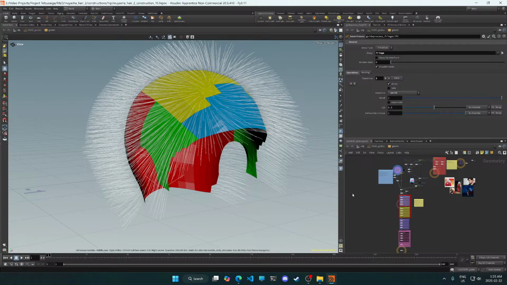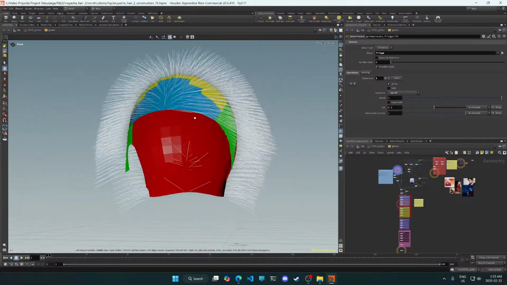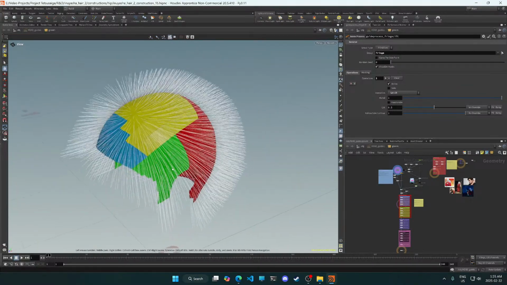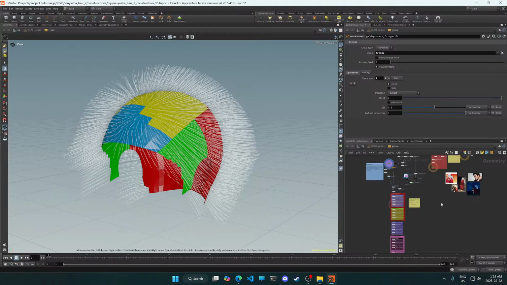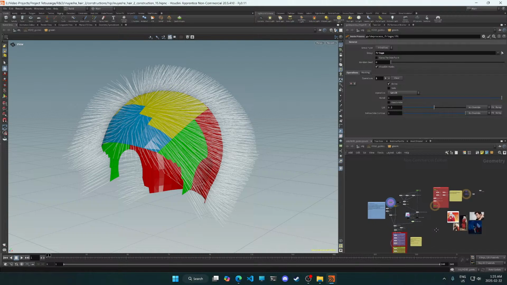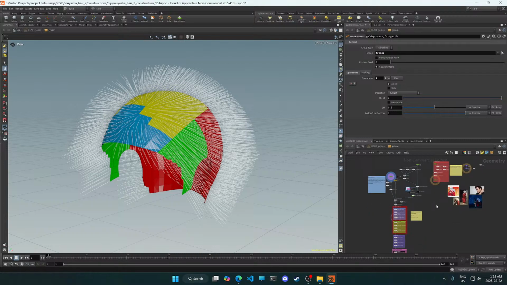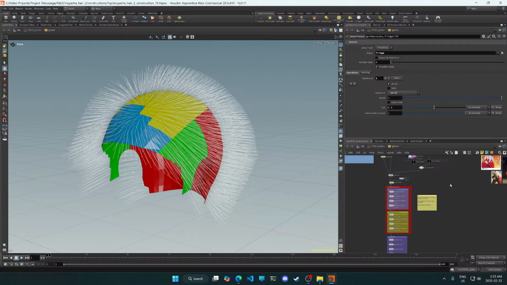Yeah, we're gonna be continuing to move forward with the hair groom that I've set up. So it's been a couple of days since my last stream, I think about a week or so. But last time I got a better idea about how I want to achieve Inuyasha's hair.